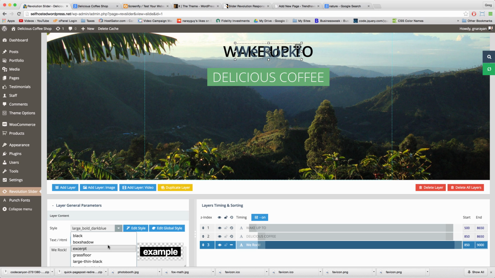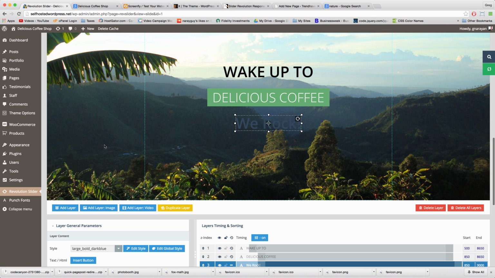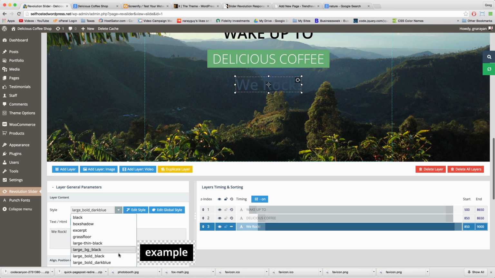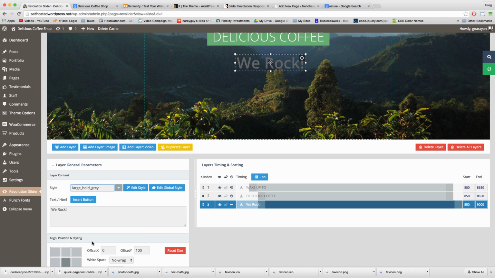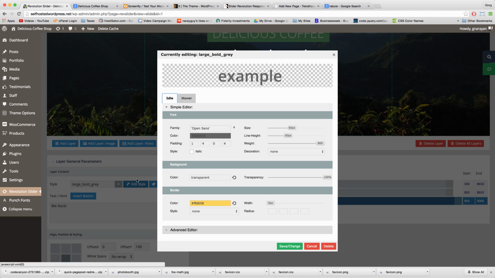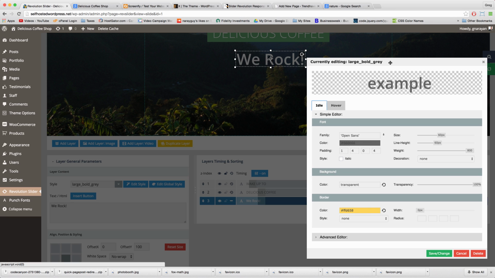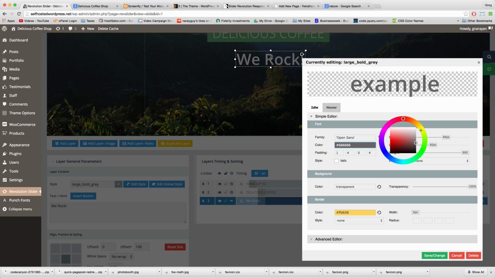Alright, and if you want, you can change the style just by editing one of these presets. Like maybe you have the large bold gray and it's not good enough for you, so you want to click Edit, and then you can change how it looks in your example up here on the transparent background by making it maybe bigger, or even a different color in the color wheel. You can see this really is versatile and gives you a lot of creativity and a lot of options.